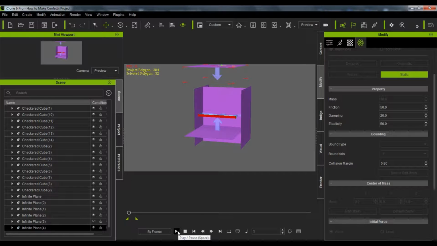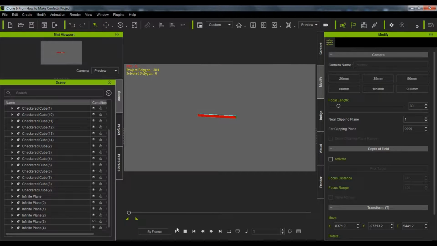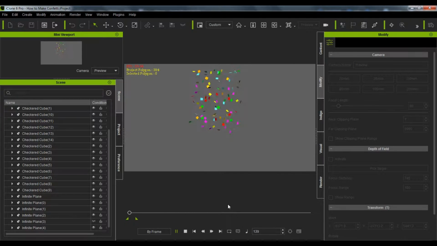Now we'll press bi-frame again, press Control D to hide everything except the cubes. I'll hit Q, so I deselect everything, and let's see how high they go this time. Now they're contained within a box. It's a physics containment box. It's got 6 sides. They can't go any higher, but now your confetti stays within a controlled zone.